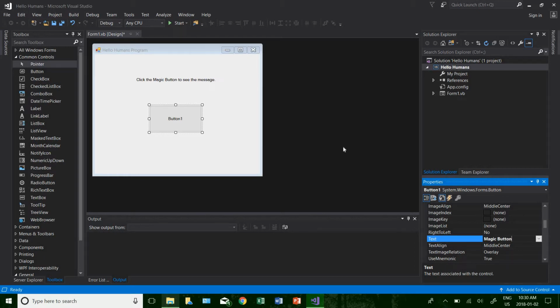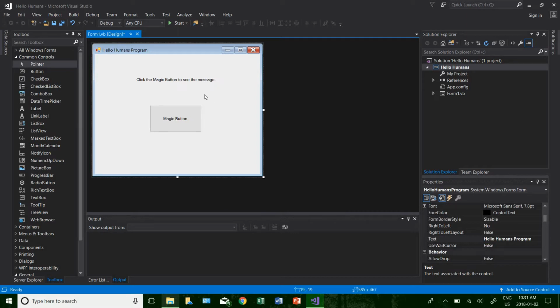Okay, and either clicking enter or anywhere along the screen here, we see that it turns to the magic button. So the nice thing about Visual Basic is that you can add all of these objects without actually having to physically code them in. Okay, and you'll see that there's a lot of similarities between Microsoft Word and Visual Basic.